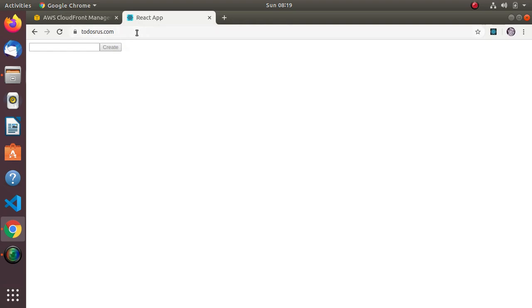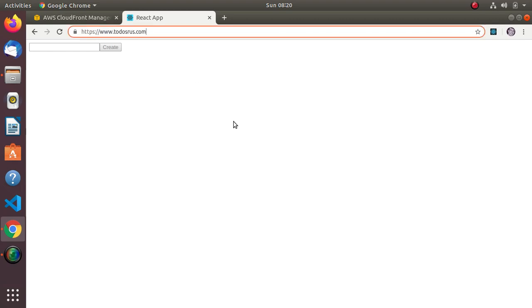Now, one thing's a little confusing. When I go to www, you notice that the URL looks like it just says to-dos.rs.com. I just noticed Chrome must be doing this. But behind the scenes, it's still www. It's just hiding the www for me. So it's probably a good practice nowadays to make sure that you have naked domains if you're serving up www domains, because the browser will automatically hide it.